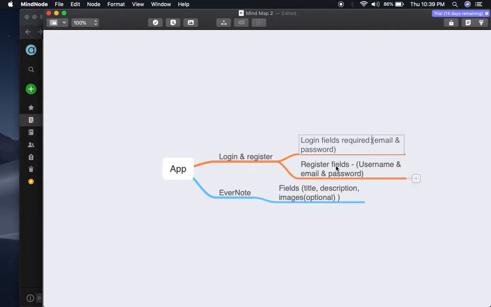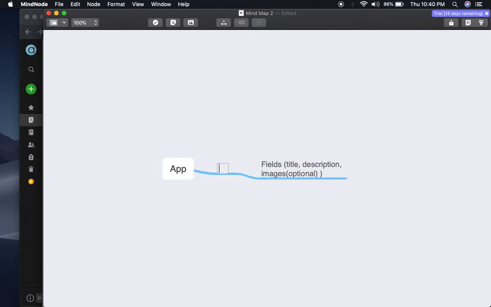Okay, so now that I'm thinking about it, because we're going to be using GraphQL, I kind of want to structure it out a little bit on how I think it will look in GraphQL. Because there's the login, okay. So I can probably make these separately. Let's try this. Let's try making the login and then making a register, and then make an Evernote like that. Types.